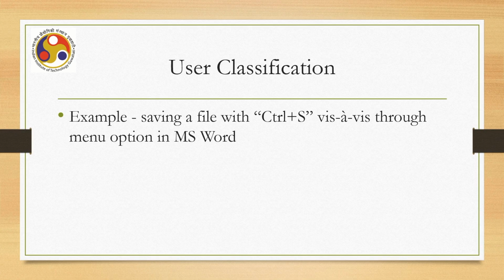Let us quickly go through one interesting example. All of you might have used some word processing system such as MS Word. Now, if you have noticed, there are different ways to perform the same task in any word processing system. Let us take the example of MS Word. It is equally applicable for other processing applications as well.